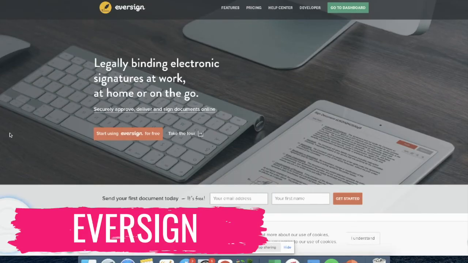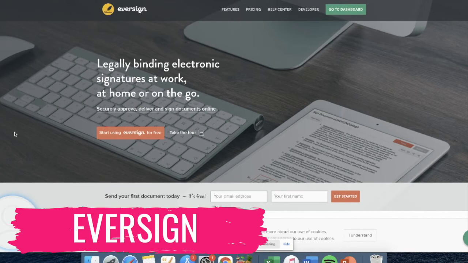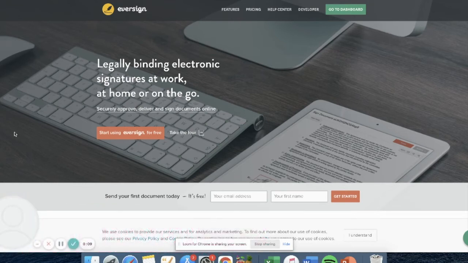So you've just got off a discovery call with a new client and they want to sign up to do work with you. Amazing. But now what? Well, hopefully you've already got an agreement that you're going to send over to them. But if you've been sending your agreements via a Word document and you've asked them to print it off, sign it, and then scan it back, that is going to take them time. And chances are your client is a very, very busy person. So why not make it so much easier for them?